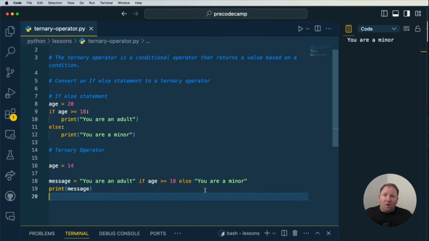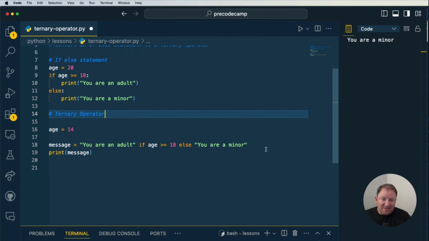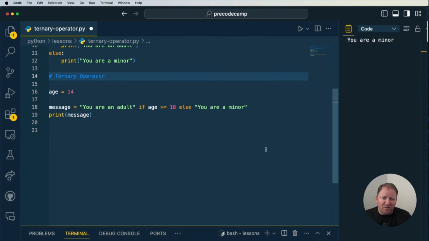Now, you are able to continue this on and daisy chain some more things, but it is frowned upon from a developer's point of view because it's not going to read properly. So if you are getting into daisy chaining these ternaries, it would not be wise as far as a code review goes.